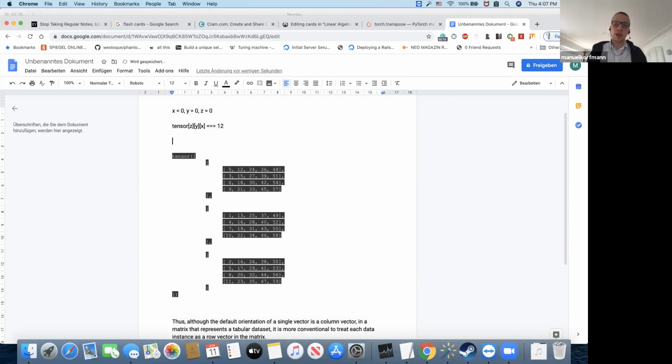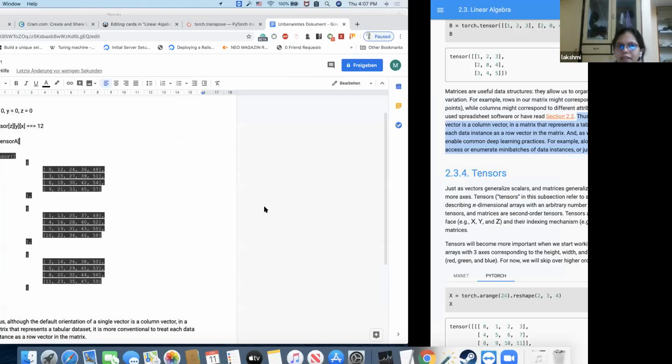If I were doing this in Python with Torch, it would be like the tensor. Actually, we can take it to the Colab, and you can just write a dot t and give the square bracket and see.